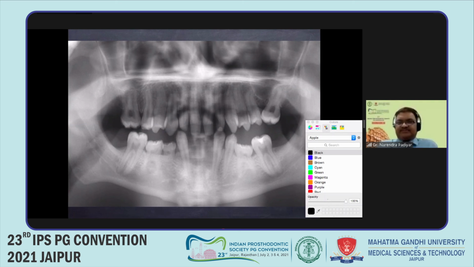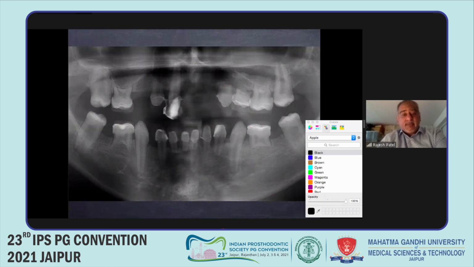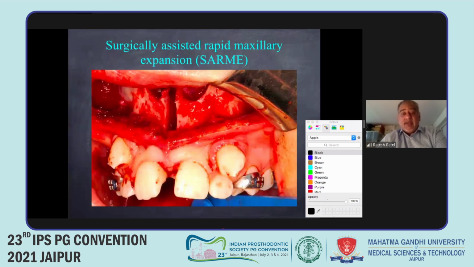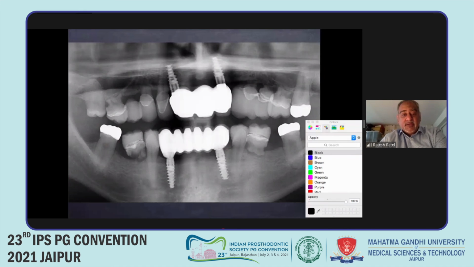Okay. Great. So this is another case. Again, simple. This is a reverse zirconium bridge in the lower arch. This is one of my longest cases. Started at the age of 12, and I've done a composite bridge on deciduous teeth. Since then, he's had a SAMI as he's grown. So he's now 25, 26. You can see the change in shape of the palate. The teeth are somewhat larger. The jaw shape is not ideal, but it corrected the crossbite.